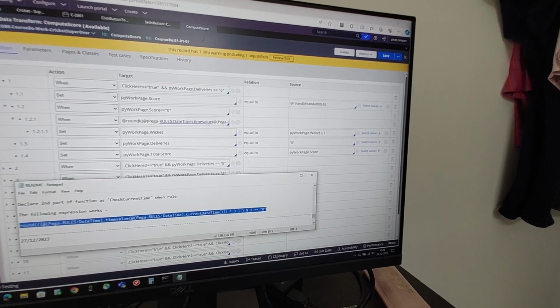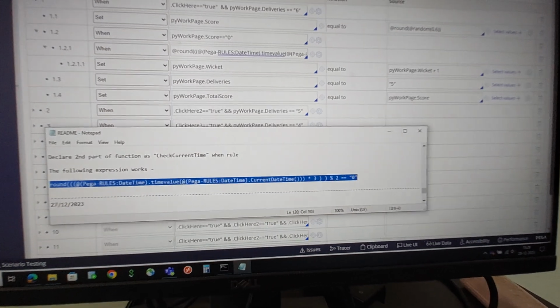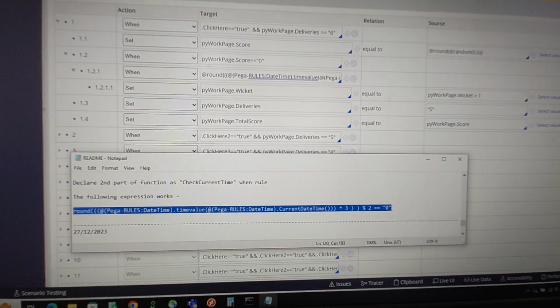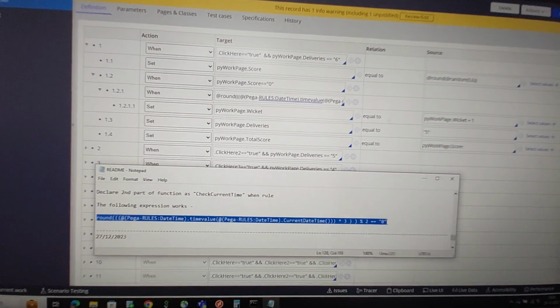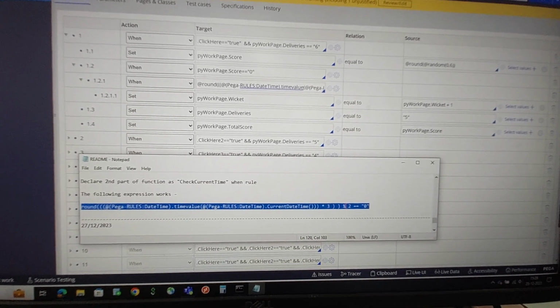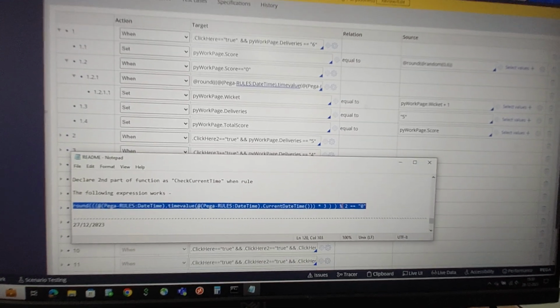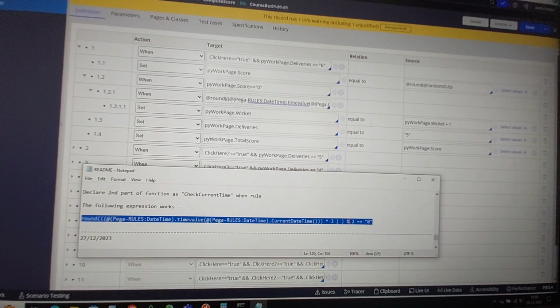Like if a team has a super over, which is a kind of tense situation for the teams, and if they have scored 0 on a particular delivery, then based on that particular time, whether it is an even time or an odd time, I'm updating the wicket count as well.